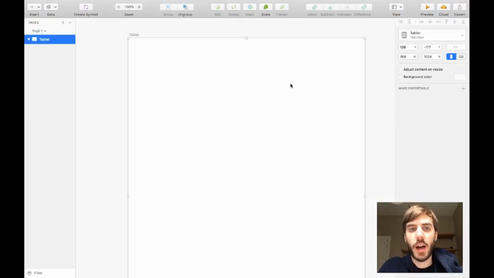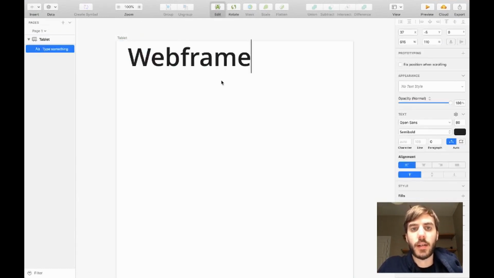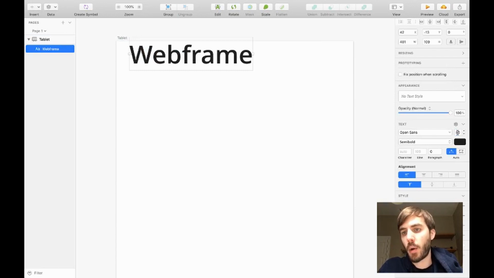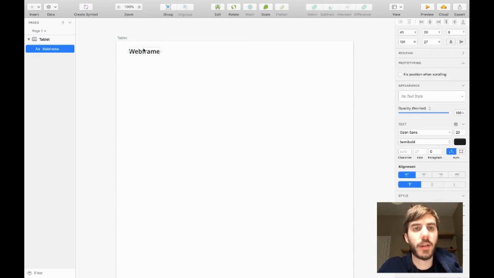I'll create tablet. I don't like it being wider than the page. I like to just feel where I'm going with it. So let's just write a nice logo at the top there. Okay, that looks nice. Open Sans, nice little font. I usually just use that for the beginning, right? And we're going to keep this really nice and clean.